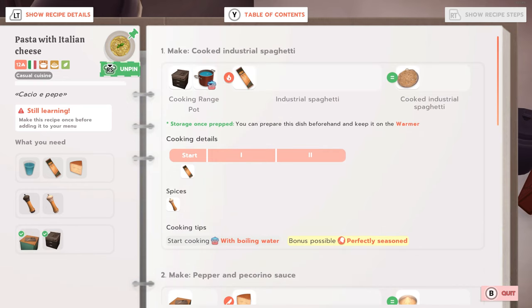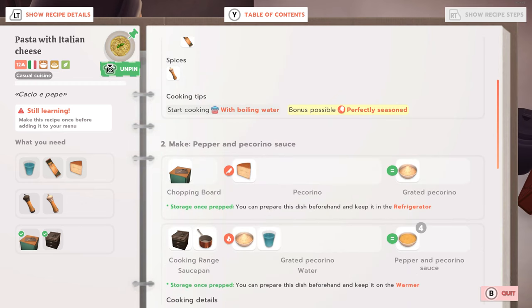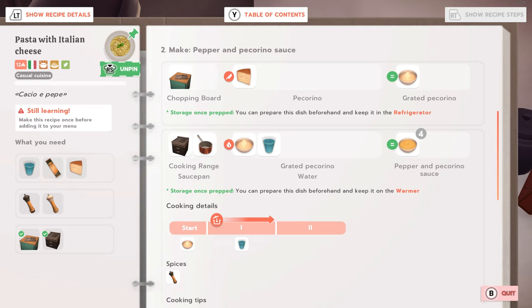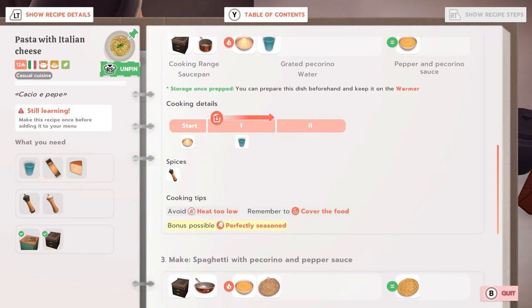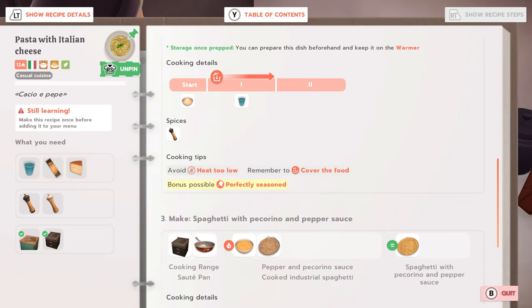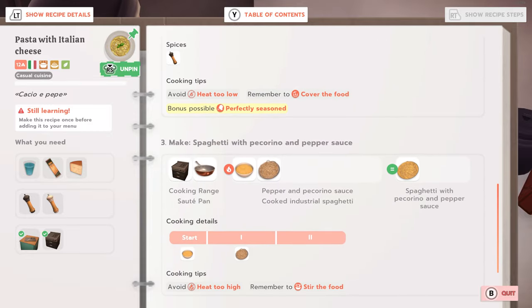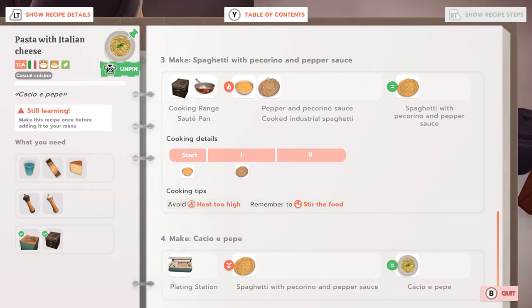Cooked industrial spaghetti. So I've got to get the pot hot and then just chuck it in. Bit of salt. Okay. Then the pepper and pecorino sauce. It's just basically chop up the cheese, and then I take the cheese in the water and that's what makes the sauce. And so the cheese goes in first. Bit of spices, bit of pepper, and then mix it all together.